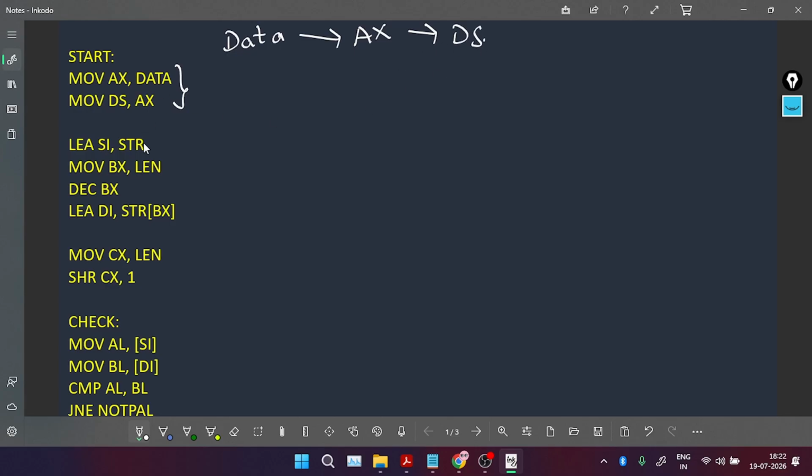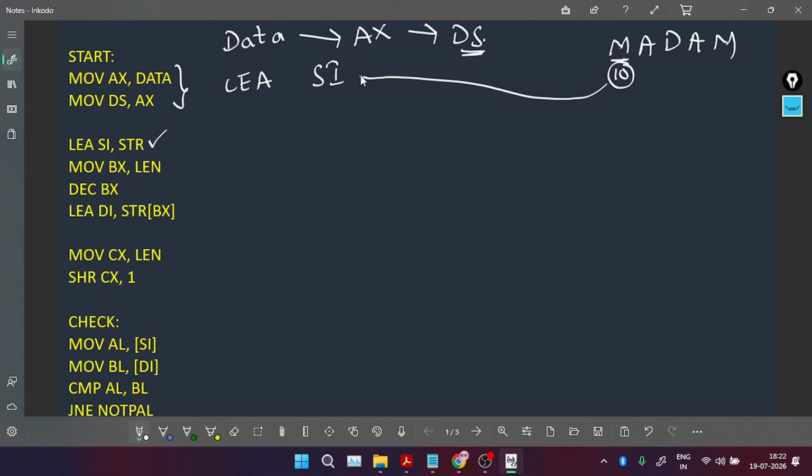Keep in mind, we have MADAM in our data segment after execution of these two lines. Now this character M is placed somewhere at, say, location 10. Whenever I execute the load effective address LEA command on the string, you are going to load this value into the source index.